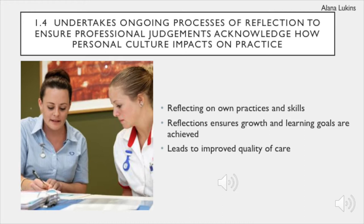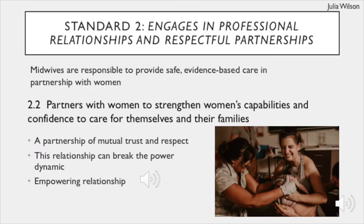This is important to continue doing as a registered midwife also. Not only does it improve skills and midwifery practice, but it improves the safety and quality of care to women. Standard 2.2 alludes to the important role of midwives to provide the best evidence-based care in a respectful yet professional partnership. As described by MacDonald 2017, the intimate space of midwifery is characterized by mutual trust and respect between midwives and women. You will be able to truly partner with women and develop ongoing trust through the midwifery continuity of care experiences, and hopefully understand that this partnership allows women to feel empowered and confident as mothers. By supporting women to trust in physiological birth processes, midwives have the capacity to increase women's confidence in their own abilities and choices.